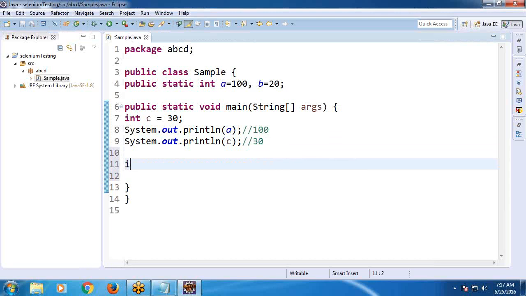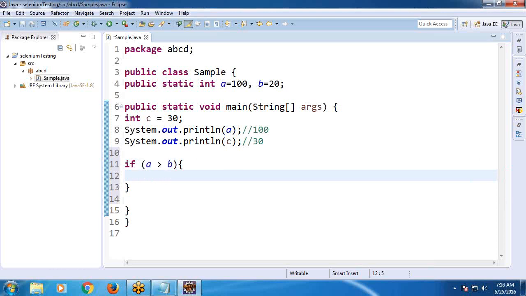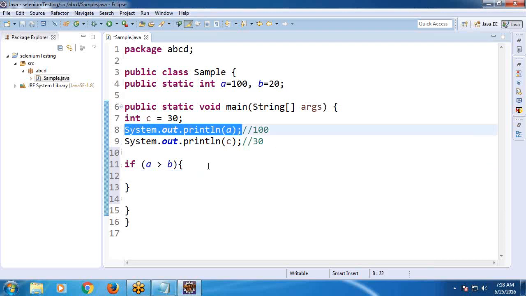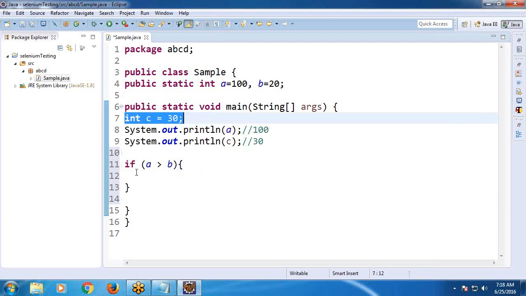Next, just one code block. If A greater than B, this is a conditional block. The block should be enclosed with curly braces. One more syntax rule: every normal statement should end with a semicolon. Next, code blocks are enclosed with curly braces. Suppose here int d equal to 40.